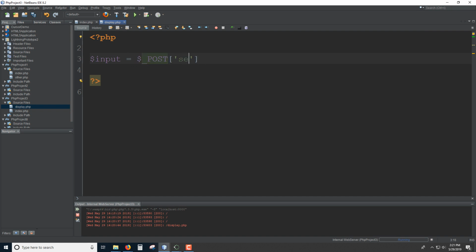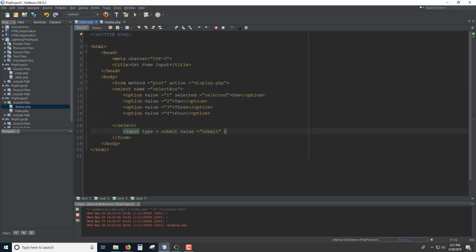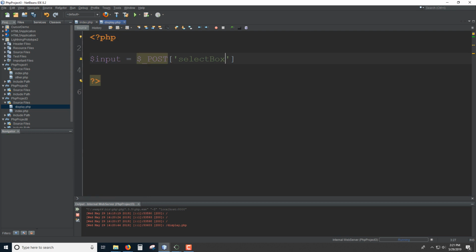and then what are we looking for in here? Select box, whatever you called it. Yeah, select box is what I called it on the other side, and then echo input.